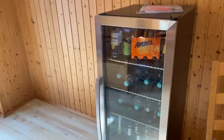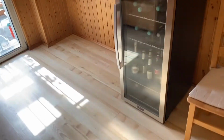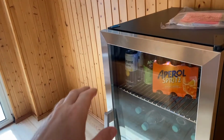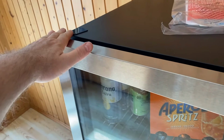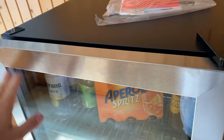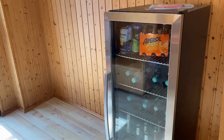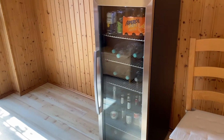It weighs about 50 kilos. Not extremely heavy to transport. It is possible to mount the door the other way around. There is a little bit of machinery to be done. I left it in the position that it was shipped to me, but it is possible to mount it.